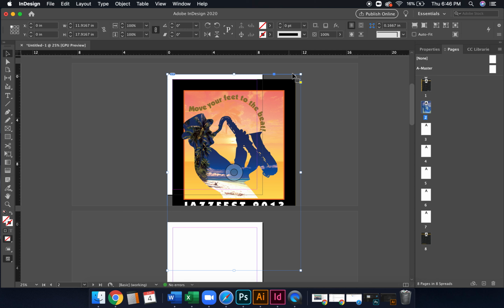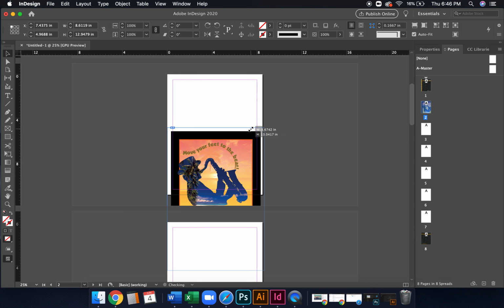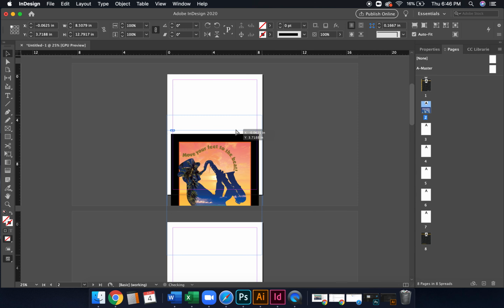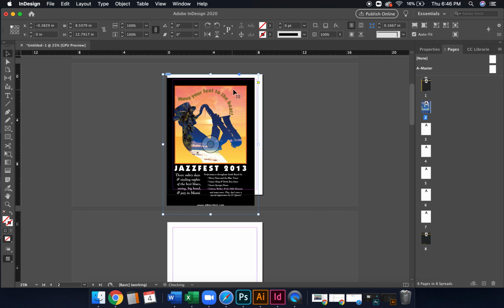So you can go ahead and select Auto Fit and make them go together. It's right up here in the control panel. Then I'm going to hold Shift and resize it, and make it into something that fits a little better.